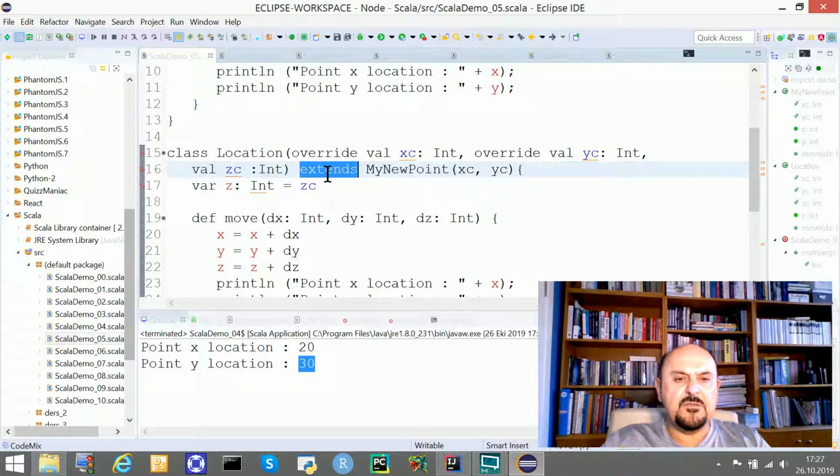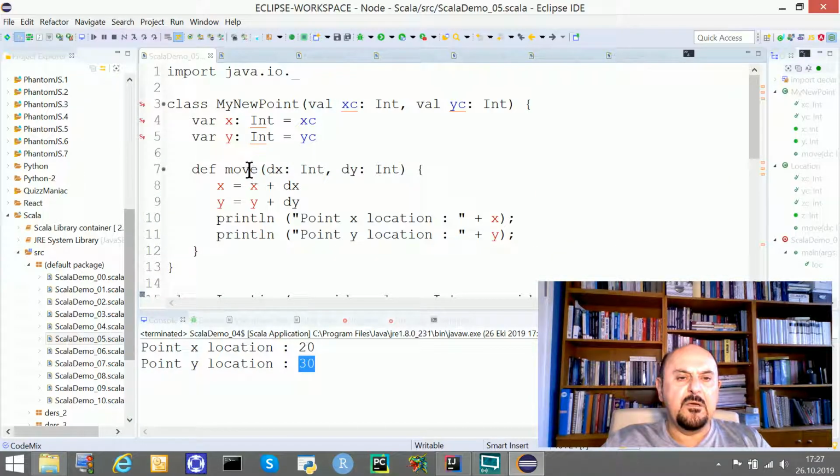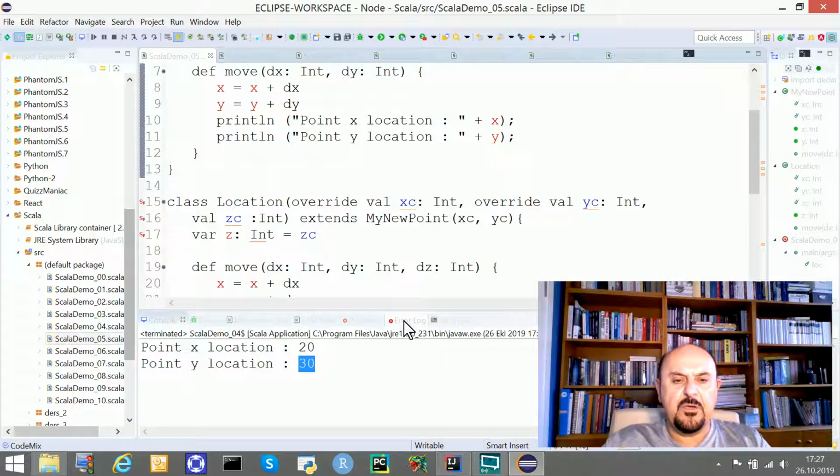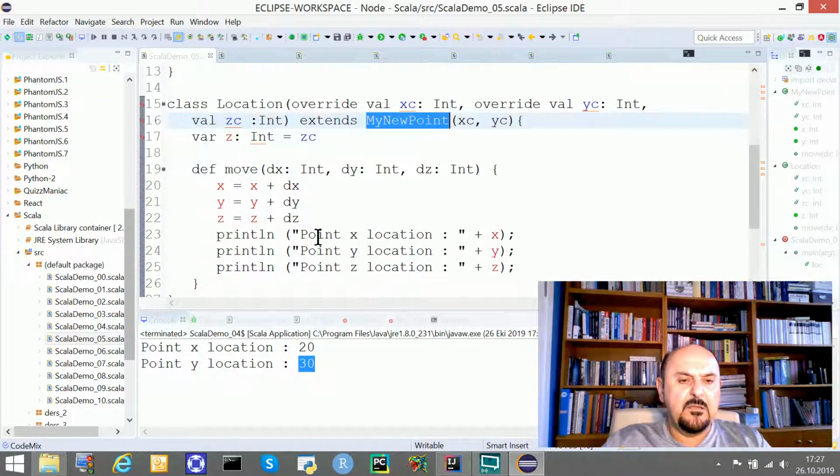This is the utility to use my class, that extends my new point, and here this is for three variables x, y, z.